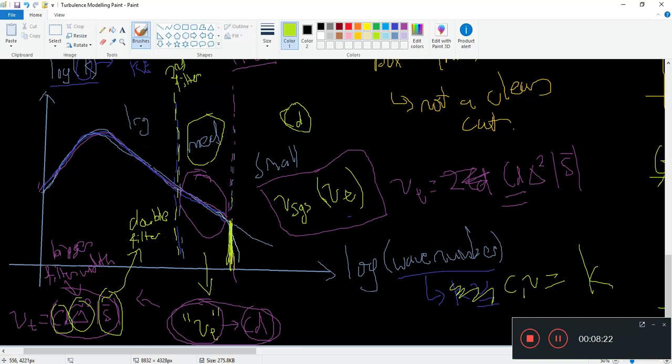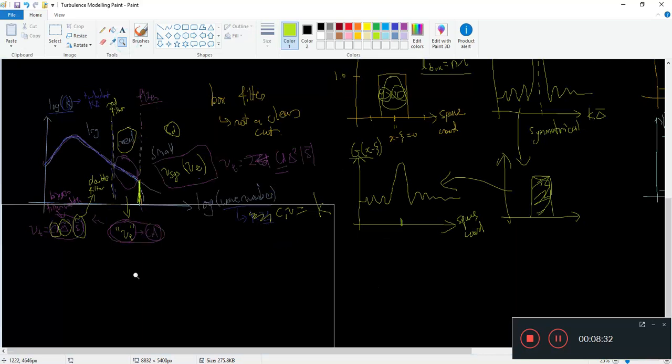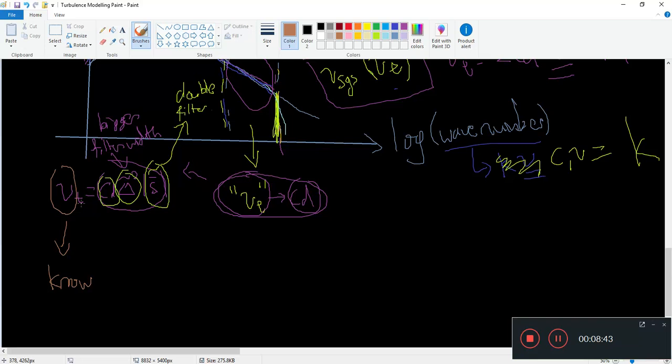And what is this nu t? Okay, what is this nu t over here? Well, you can compute this nu t, you know this exact value. This is the medium eddy viscosity, so to speak, or rather the subgrid stress. You already know this value exactly. So after you filter it out, you would know these terms exactly. And then you also know this filter width which you're giving. You know this strain rate. So in theory, you could know this as well.